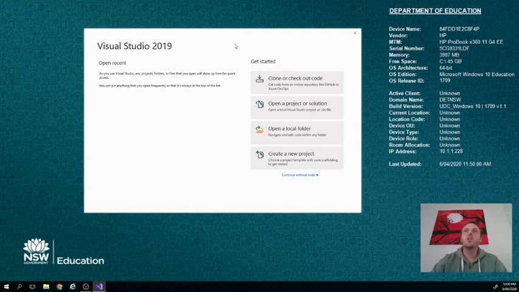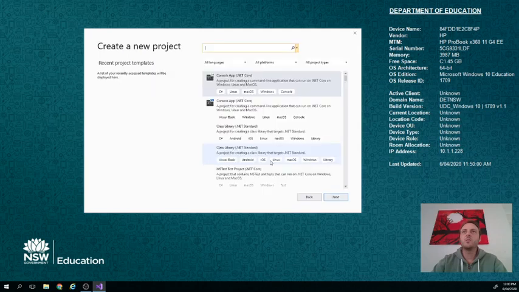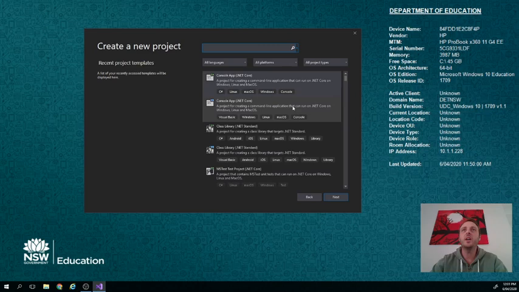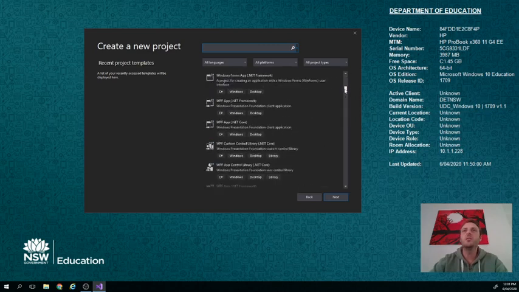So what we want to do for the first time setup is create a new project. You click on the Create a new project button. It'll ask you what types of programs you're likely to be making. If you see it load up as white and then you see mine change to black, that's because I usually have the night setting turned on. I'll show you how to do that in a little while. What we want is this console app development, but you'll also see there's a whole bunch of other stuff as well.